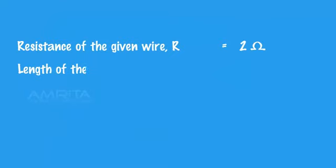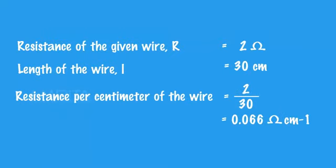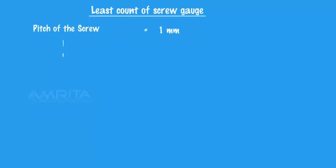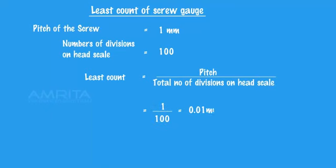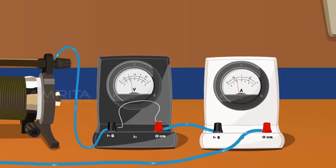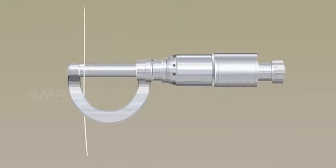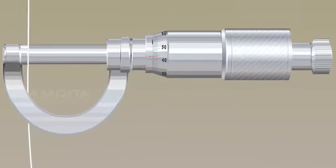Calculate the resistance per centimeter of the wire. Calculate the least count and zero correction of the screw gauge. Remove the resistance wire from the terminals of the voltmeter. The resistance wire is gently gripped between the stud and the screw of the screw gauge.